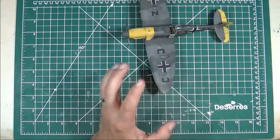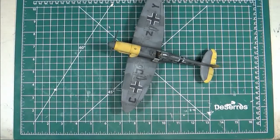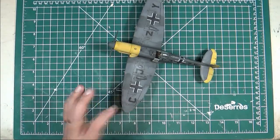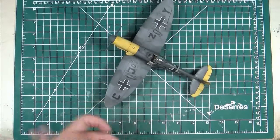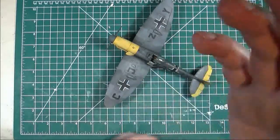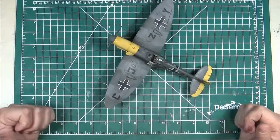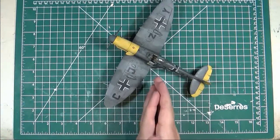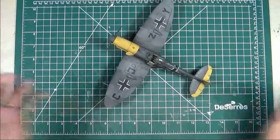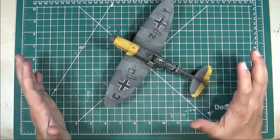I did throw a resin cockpit in here — it is the only Spitfire I've ever used a resin cockpit on. I did buy a bunch of resin cockpits at one point and still have a couple in the stash, but I've gotten away from using them. That's because of the way I build and display my models — I don't expect people to be up close looking at them. You can't tell in this video that it's an aftermarket cockpit, and this view is kind of the view most people get. They're not going to be three inches looking into the cockpit — they're going to be three feet away. I consider myself a three-foot modeler: as long as it looks good from three feet, I'm happy.